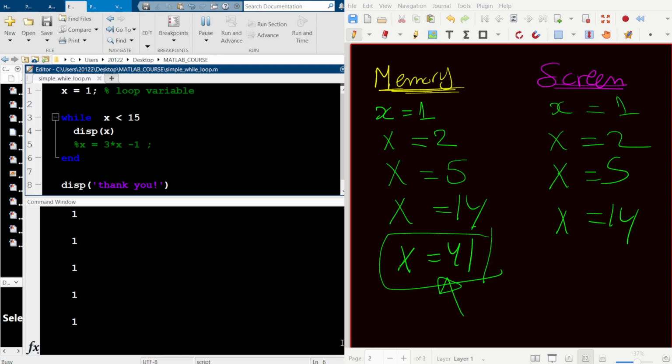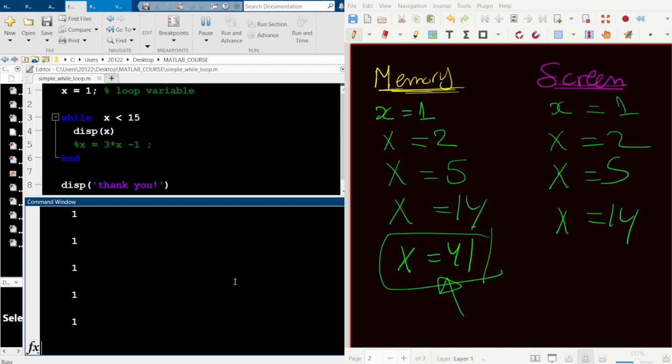And you see this thing here, the scroll bar here, it keeps flashing because it keeps writing new things. This is an infinite loop and it's dangerous because it will keep burning your computer for hours and hours without finishing. If you face something like this, you can simply click on the command window and do control C. That will terminate the loop. And I want you just to see what has been printed so far. 1111111. You see a bunch of ones on the screen. This is really an infinite loop. And if we left it running, it would run forever.